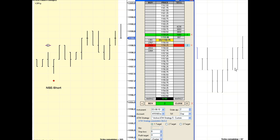So we did move our stop loss, again only risking 4 ticks. It's kind of bouncy. Sometimes moving your stop loss is a double-edged sword, but I'm only going for 4 ticks. We're really close to the high, so if this wants to turn back, I would rather get out even as opposed to a loss. So hopefully it'll bounce back up and get us off here at a point profit.